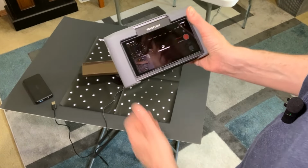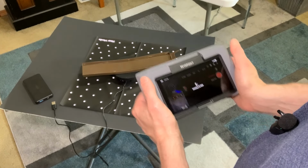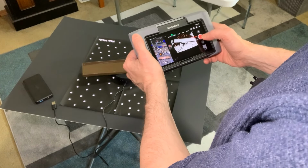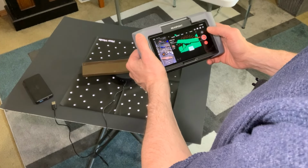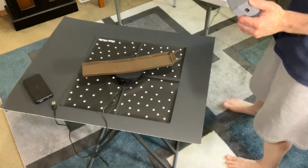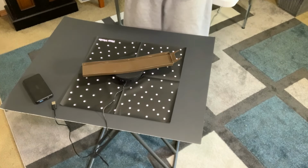You're going, man, Hebro, this is the most boring video you ever made. Well, this is what it's like to scan stuff in. It is slow. It is painful. It is torturous. Start.